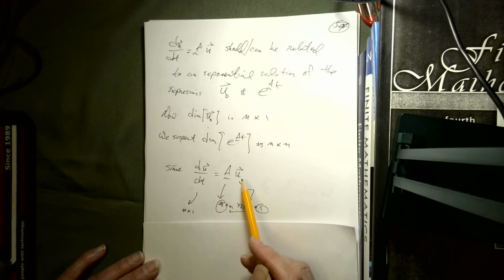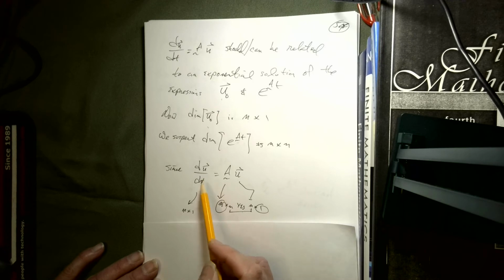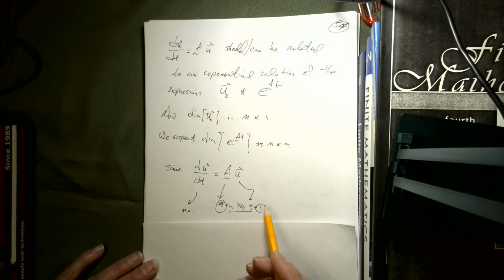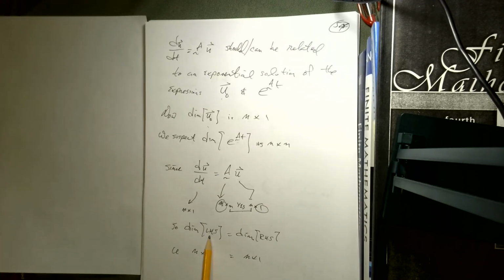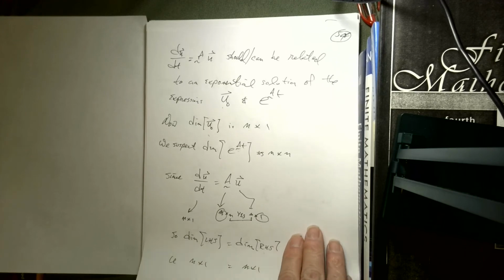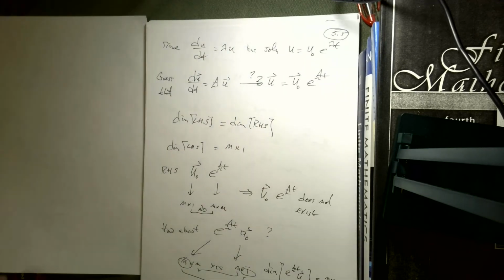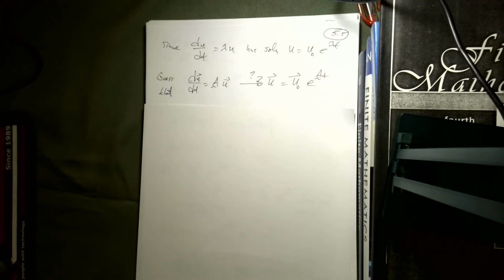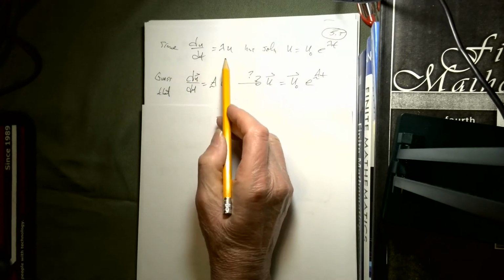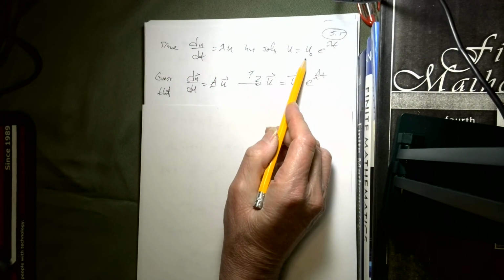So this is an n by n, this is an n by 1. These two match up. So that means the final result on the right-hand side should be an n by 1. And notice that the derivative of this vector is also n by 1. So it makes sense. You don't have a conflict in the dimensions. The dimension on the left side should match up with the dimension on the right side. This is a very common mistake that students make when they're coming up with mathematical models: they don't get the dimensions correct.